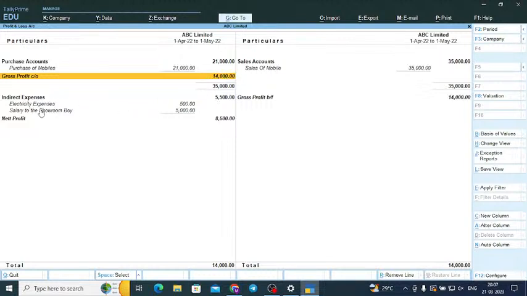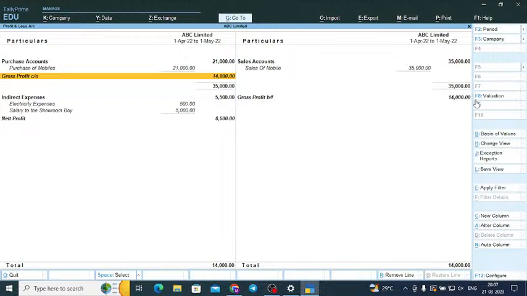Then I made two expenses. One is for electricity charges, which is 500. The other is salary to the showroom guy, 5,000 rupees. So total expenses is 5,500. Okay. So my net profit is gross profit minus indirect expenses.